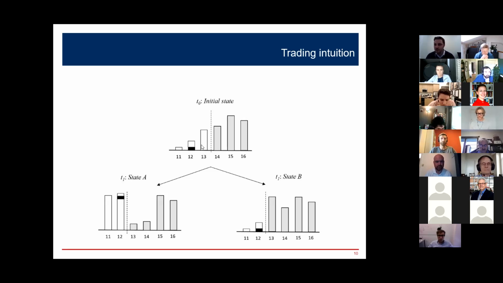But what happens when we introduce the option to cancel? Things can suddenly change. If we go to state B, we cancel the order. Zero payoff. We don't make or lose money. If we go to state A, we leave the order, positive payoff. So now the expected profit of this order has gone from negative, where we can't cancel it, to becoming positive when we introduce the option to cancel. And that highlights the importance of canceling an order, how it can dramatically change the expected profitability of the order.